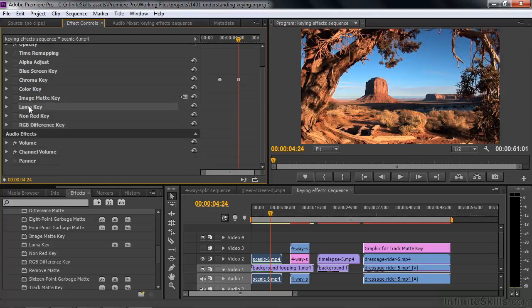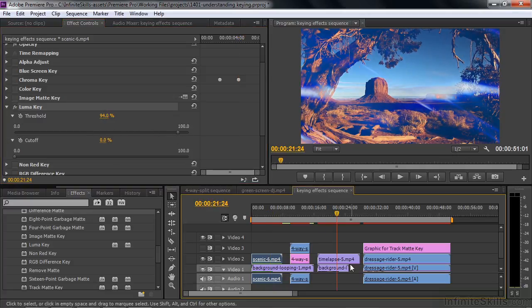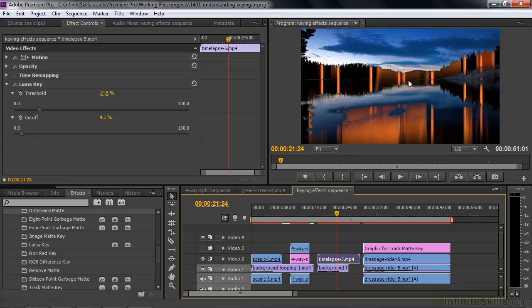Luma key is a little different than the other guys because it looks for bright areas or dark areas. So we'll try it out here and see how it looks here, because there are bright areas here, as you can see. But it's kind of bright overall, right? So where do you kind of define what's bright or what's not so bright? It doesn't work that well here because the area is all kind of bright. Go to this shot over here, where we've got this scene where things are dark. I'll turn off the background for just a moment here.